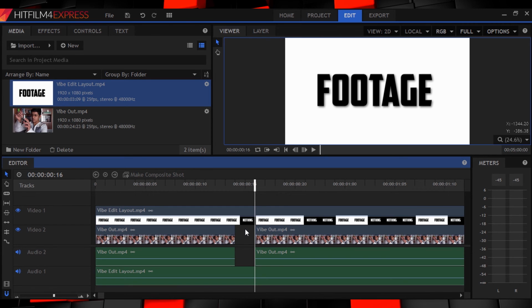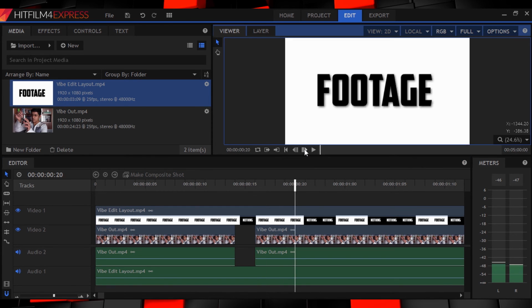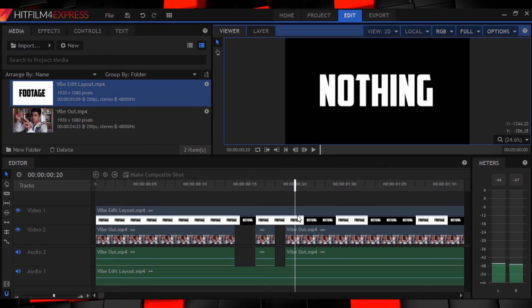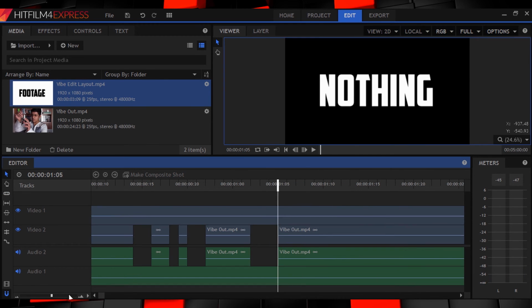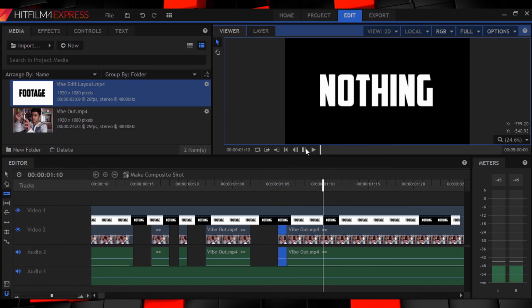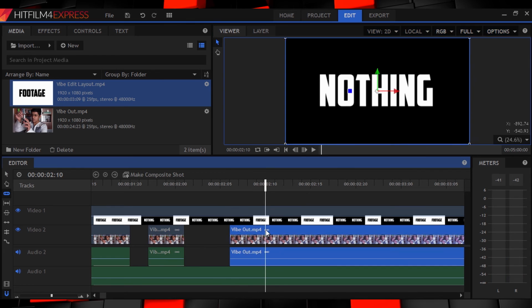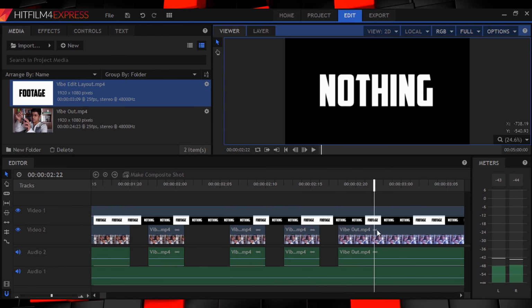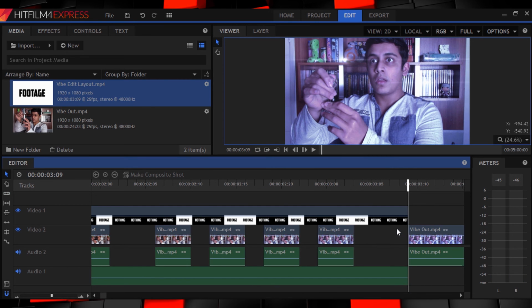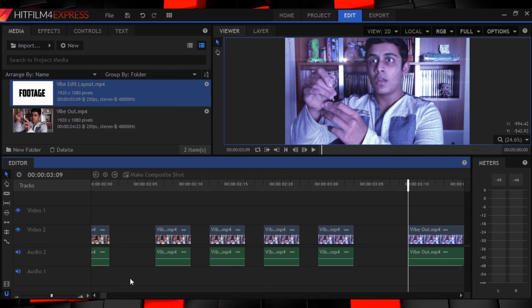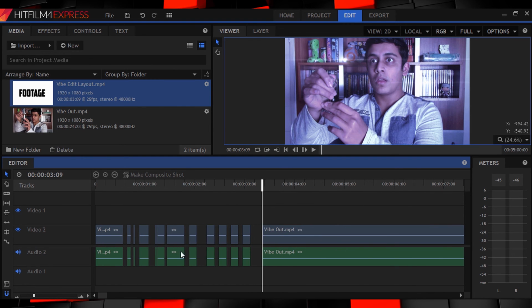You can then go along making the same sorts of edits until you have no more of the layout clip left. Like this. Righto, when you're done, delete the layout clip. If you want, you can drop tiny segments of what you're actually seeing, like for me, Kylo Ren, into some of the empty spaces, maybe 1 or 2. And that's it guys, drop your sweet sound in and the final product should look something like this.